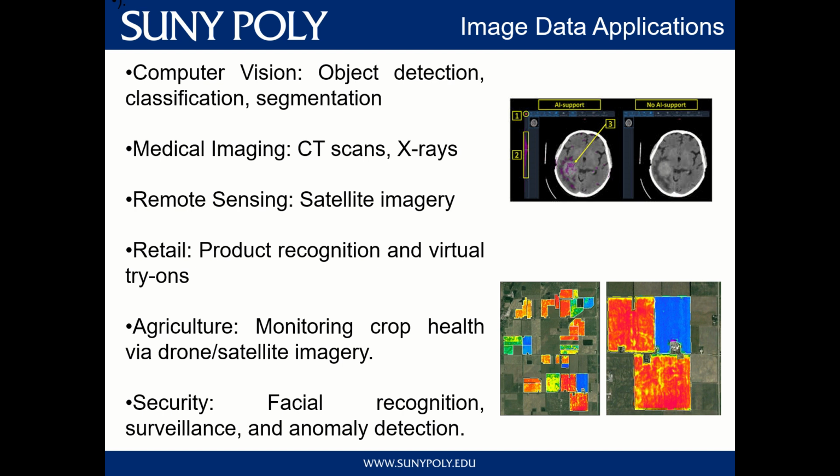Okay, in what other settings can we use image analytics? Think about agriculture, there is something called precision agriculture, where using images, like from a drone or from satellites, it is possible to identify whether the soil needs water or some other nutrients in order to maximize the crop yield. In security, there are multiple applications: facial recognition, surveillance, anomaly detection. So in different areas there are multiple applications, and this is growing.